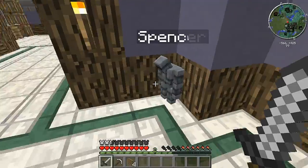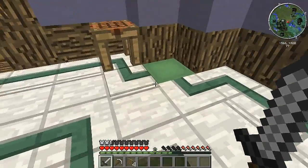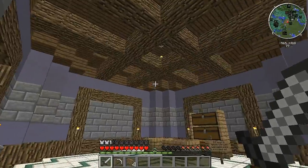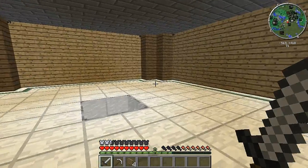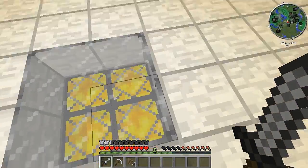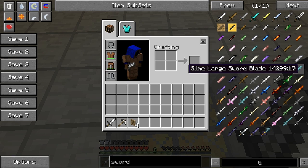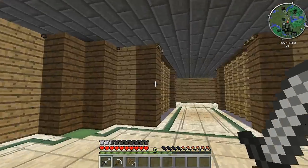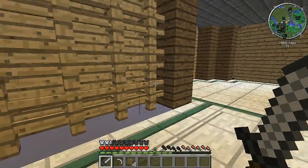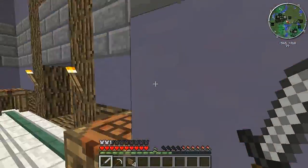Hi little Spencer. He doesn't want to look at me. Oh! Do we have elevators in here? Nothing going up? Oh, we can't go down. Awesome. So we do have a basement where we can set up some operations. That works for me. One sec, got something in my way. Got some lighting down here, we got a little passage, and we have even more room. So that's awesome, we have a lot of room to do stuff.